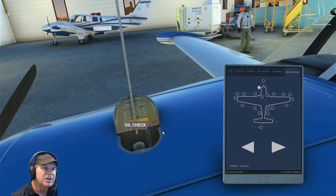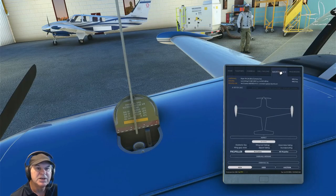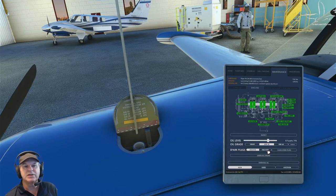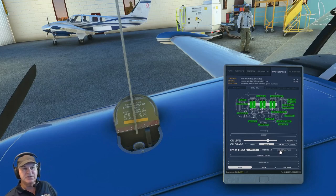it's right around here. The nice thing is you can check on here just to see what it looks like, also under maintenance. And if you go under maintenance, you can go take a look at right here where the engine is, right? So inspect, everything looks green on the engine. This is a really nice feature, you guys. And then right here, spark plugs, you know, fine wire spark plugs actually have less fouling. Here's where you clean your spark plugs if you can't even get the engine started. Normally you would start the engine and then run it up to 2000 and then lean it, and that should burn off all the stuff.